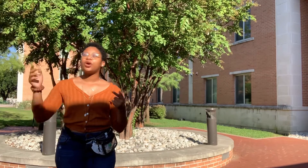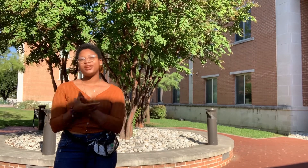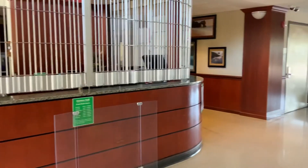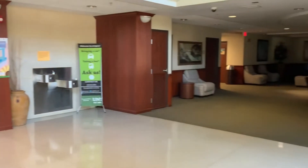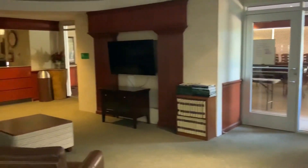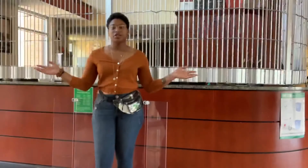I like this spot. So Honors Hall is going to be right here. This is one big hall for our upperclassmen honor students. Unlike Rollins Hall where we have a lot of communities, Honors Hall is specifically reserved for upperclassmen honor students and holds about 250 students, so it is very competitive to get into this hall. Let's take a walk through and see why everybody wants to live here.